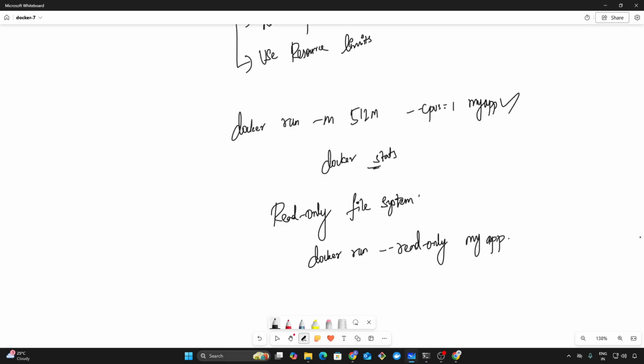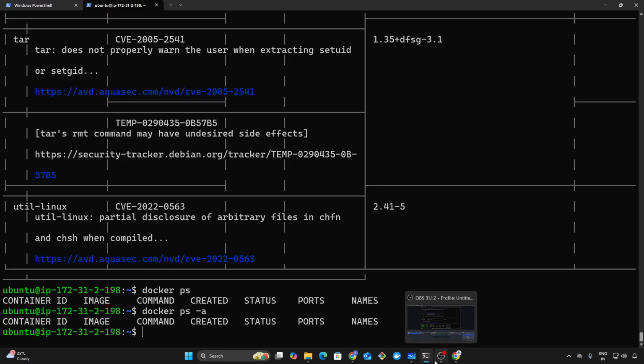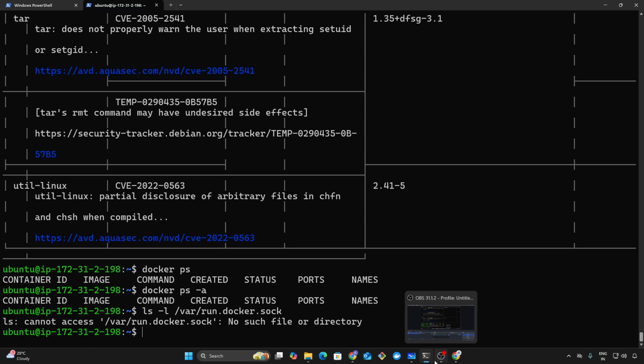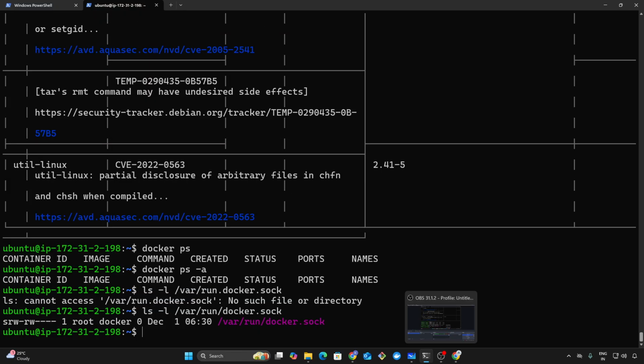If you do ls -l /var/run/docker.sock, you can see only root or the docker group should have access. Here you can see only root and docker group has access. Ensure this also, and enable firewall rules, port 22, port 80, all those things. And check Docker logs frequently.